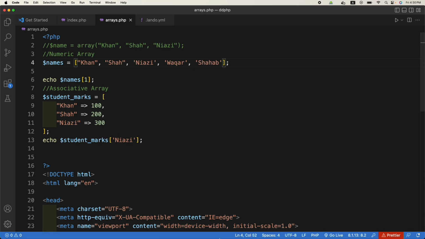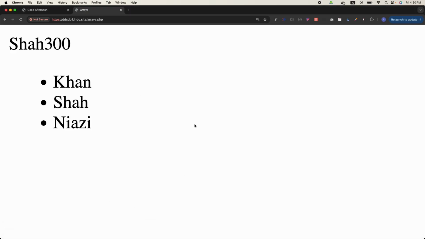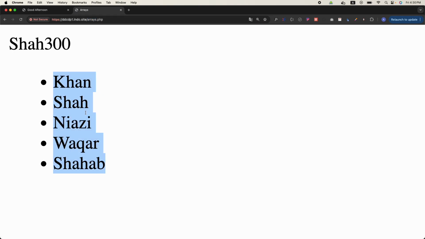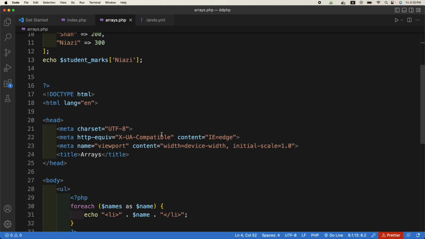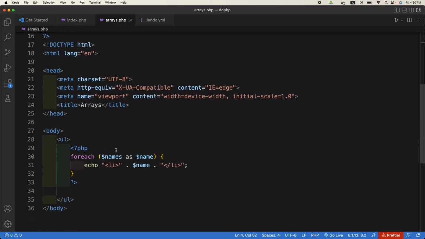Got it? Now if I just refresh it, why do I need to refresh this page? Because I need to make another request to the server. This arrays.php is on the server, so I need to access or hit the server for this very path. So once that is accessed, PHP is run on the server and it outputs HTML and sends that request back to the browser. So now we have two more. In the real world, you will have mostly this coming from a database. So while you are outputting, it will be just an array like this, and then you will have to loop through.